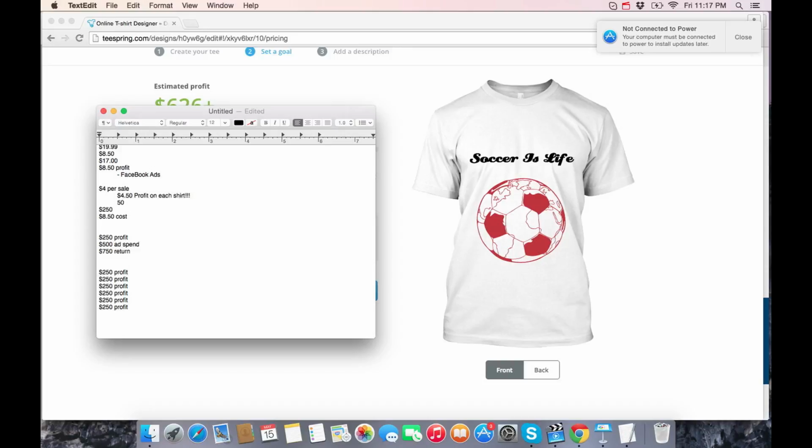Now, say you just keep creating a new t-shirt every single day and you know which ones are profitable and whatnot. Within 90 days, you're going to be making $25,000 profit every single month. Now, within 6 months, you're going to be making 6 figures every single month profit. And that's how you scale up with TeeSpring. It's very important you realize that TeeSpring isn't a big money type of pool here, but it's a very easy money stream to come in if you create it correctly and you create it for longevity, right?